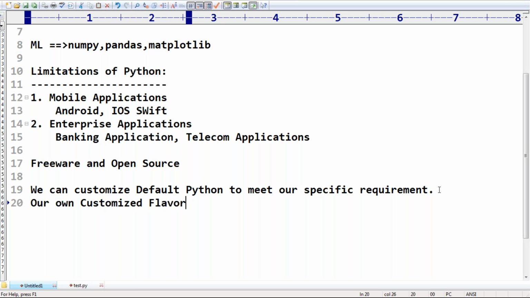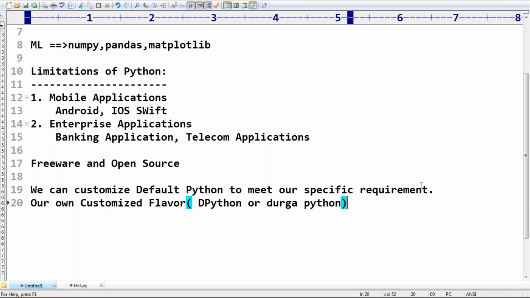Okay, remember this one. Suppose Durga customized Python to meet his own specific requirement, then automatically we can use the word D Python or Durga Python. Are you getting D Python or Durga Python? If Amol modified Python to meet his requirement, then A Python or otherwise Amol Python. Like that, the people are going to use. That is the biggest specialty. 90% of Python is okay, but 10% is not going to fulfill my requirement. No problem, I will modify. I will add that extra 10%, and then happily I can use it.